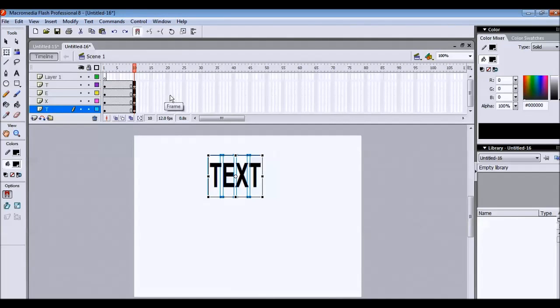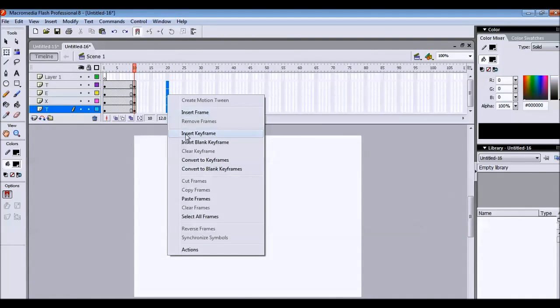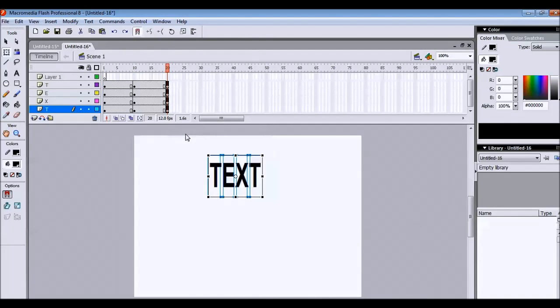One more time, hold the shift key and select the frames. Once again click keyframe. Now we have keyframes here.